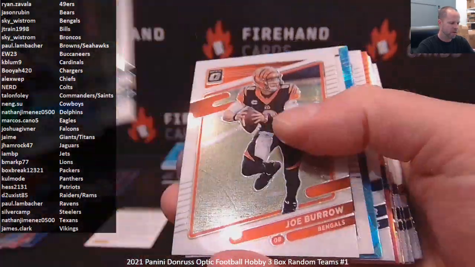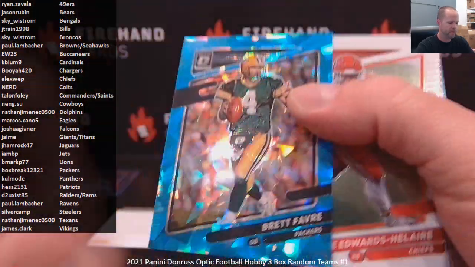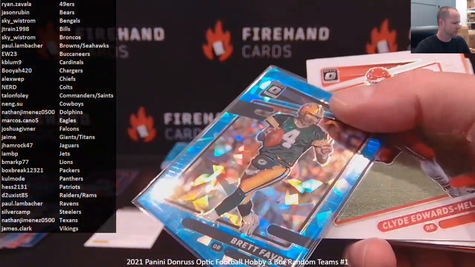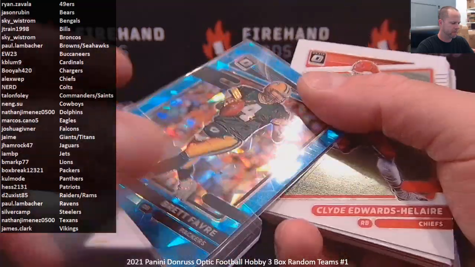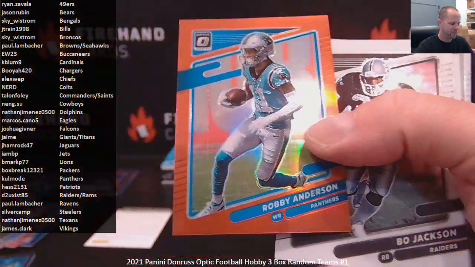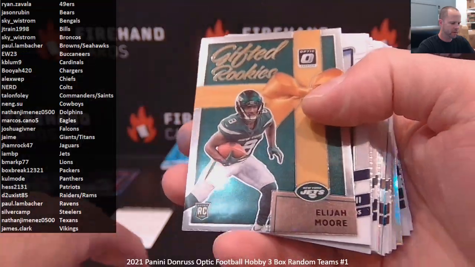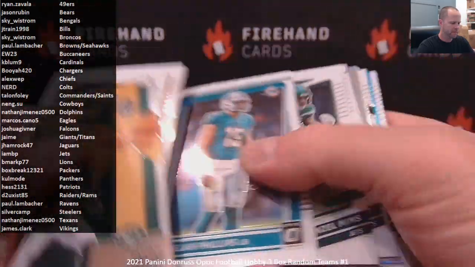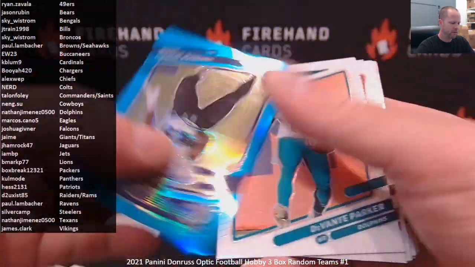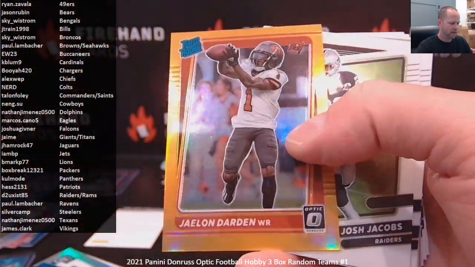Sean Alexander Hollow. Blue Ice /15 of Brett Favre for the Packers. 11/15. Box break Darrow with the Packers. Nice Favre card. Red /99 Robbie Anderson for the Panthers. Gifted rookies Elijah Moore. Darius Slayton Hollow. Patrick Queen /299. Jalen Darden /199 rated rookie for the Bucks.